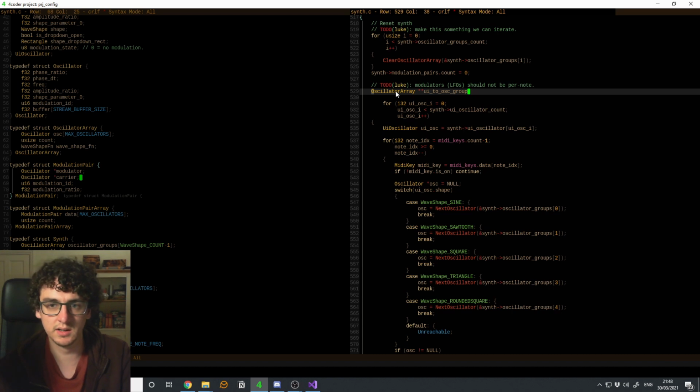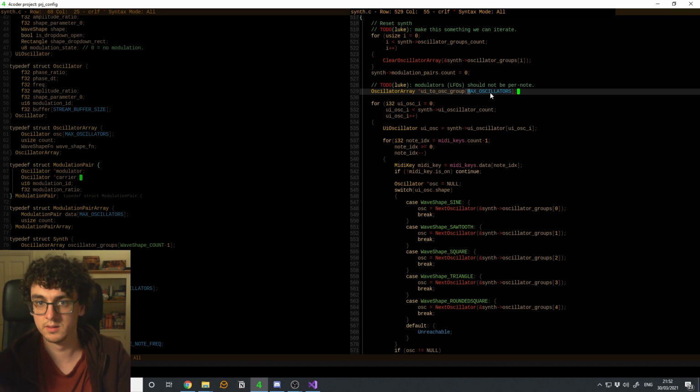Actually, that needs to be a pointer. Is an array of pointers, right? Yep, so this needs to be max oscillators. Or I guess max UI.